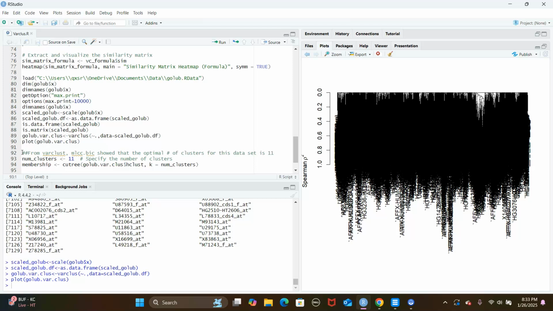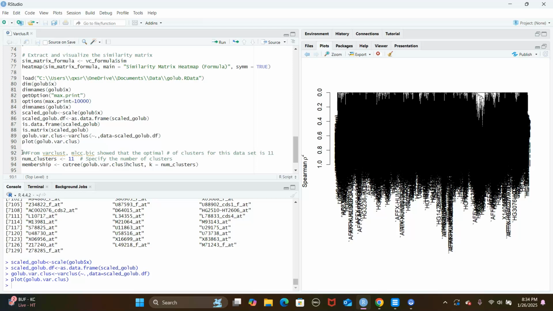But if you ask how do I know the memberships? If you still remember, in our last video when we used the R package varclus, we used the function mlcc.bic to determine the optimal number of clusters, and it took like 24 hours to complete that computation. It showed the optimal number of clusters based on BIC is 11.